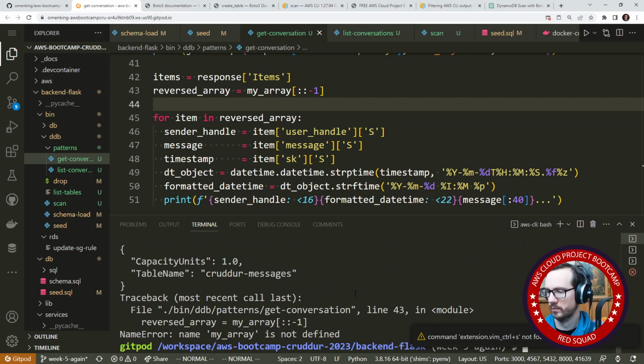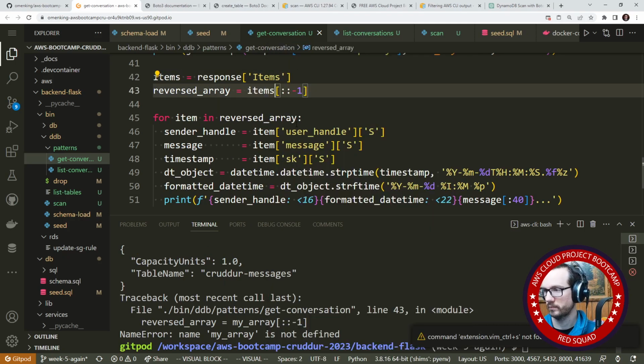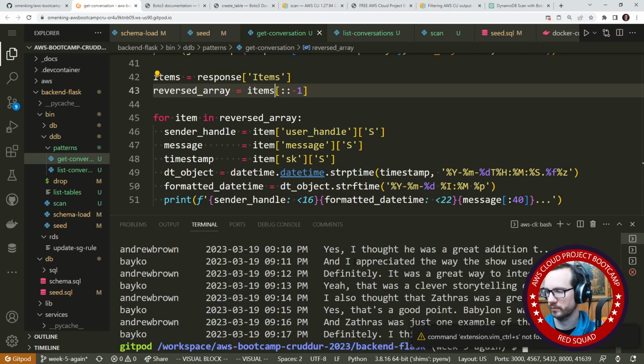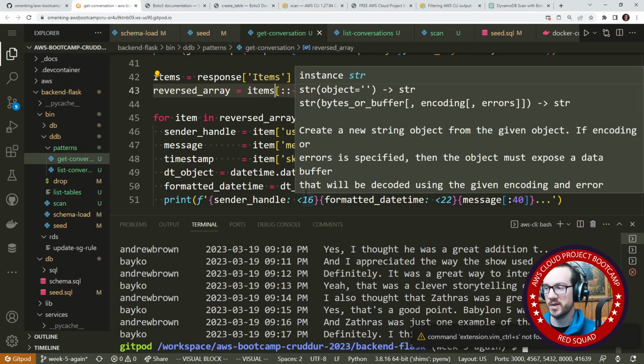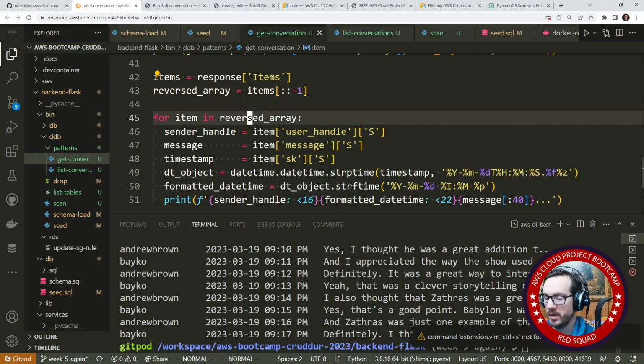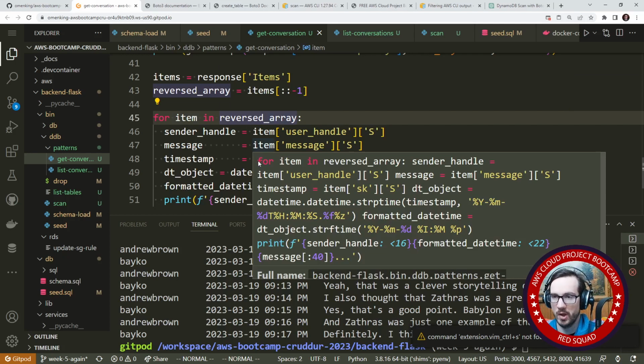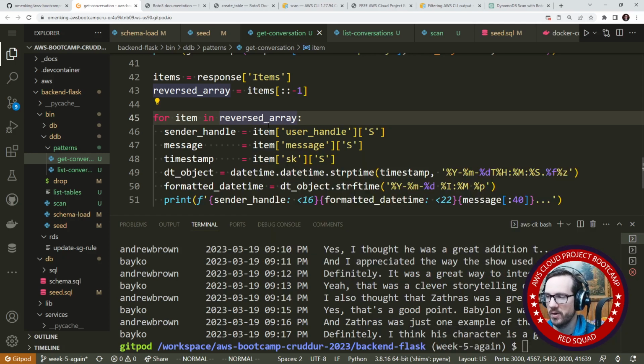Hit up. It's not called my array. It's called items. We'll go hit up. There we go. Now it's displaying the correct way. So there's just that kind of stuff that you have to think about when you are getting the query. When I implemented this, I wasn't even carefully checking the result. I could see it rendered in the application, but at the time I was just trying to get the implementation done, and I was going to worry about these things later down the road.